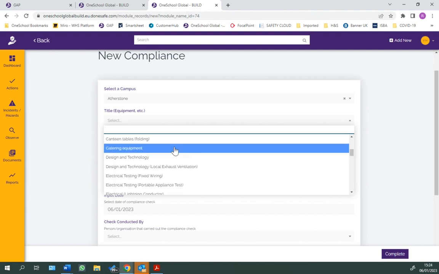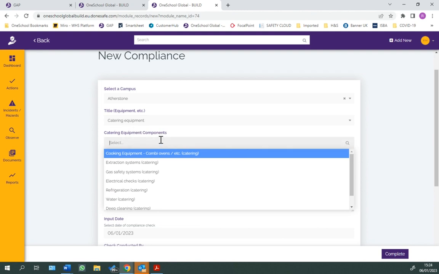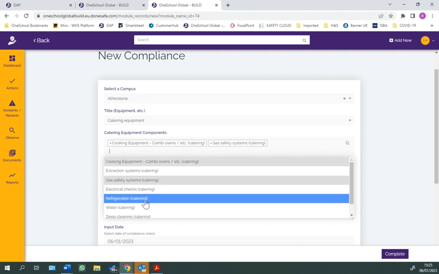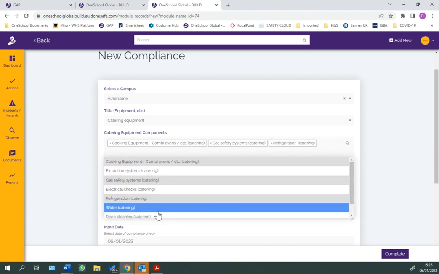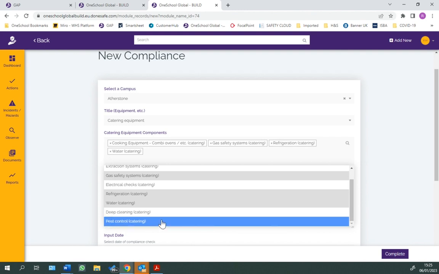So I'm going to put catering equipment, and it opens the catering equipment component. So cooking equipment, such as combi ovens, but there is more. So gas safety systems, refrigeration, water, and also pest control.